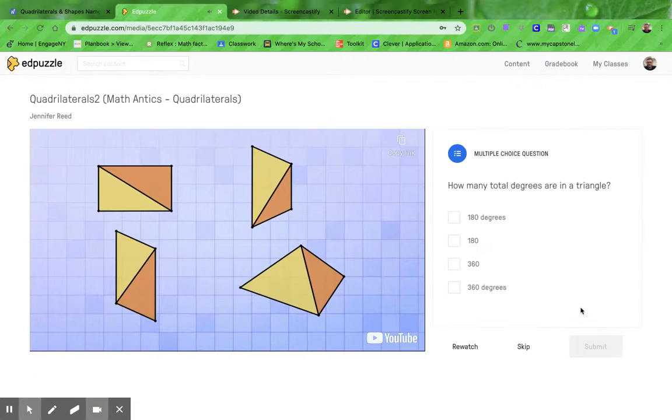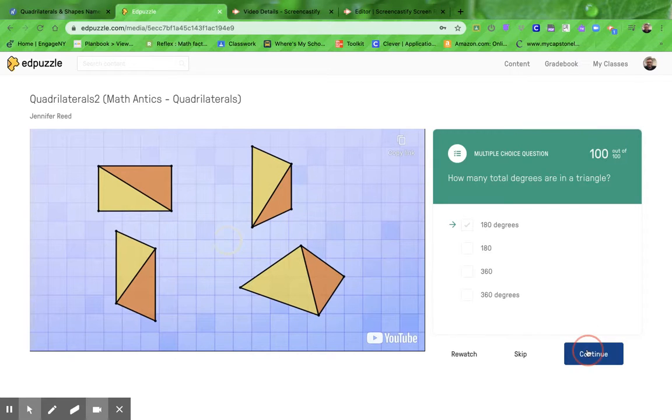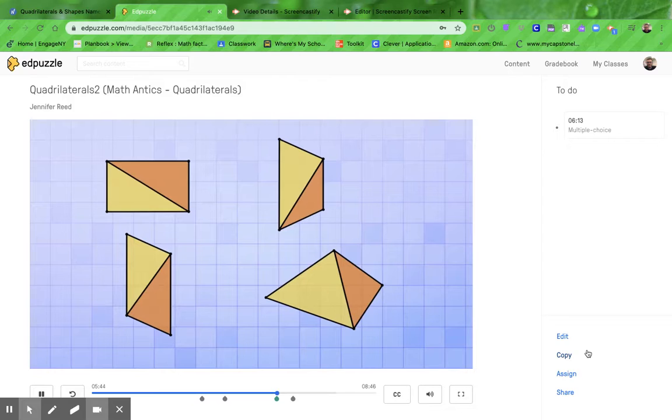In the triangle, how many total degrees are in a triangle? Well, we remember that from the last video. In the triangles video, we learned that the sum of the angles of a triangle is always 180 degrees. So it's not too hard to see that since the angles of a quadrilateral form two triangles, the sum of those angles would be 2 times 180 degrees, which is 360.